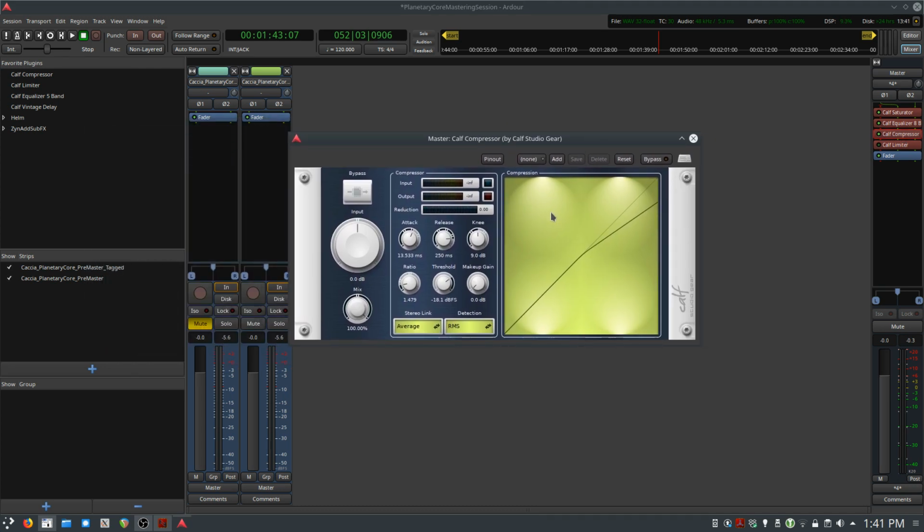And I like to have the compressor just kind of take care of the peaks in the track. So I like to see a light amount of compression. The ratio is usually about 1.4, 1.5, and I like to see it reduce about 2 to 3 dB, just to kind of tie the mix together, glue it together, and keep it under control. So I'm going to alternate between bypass and on.